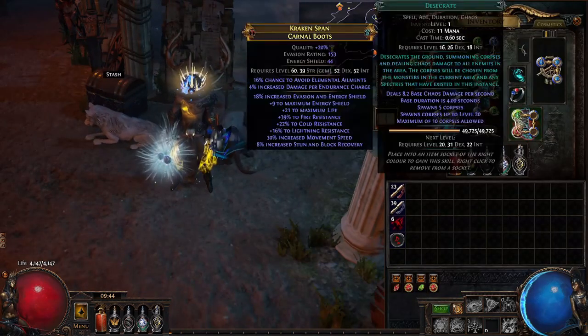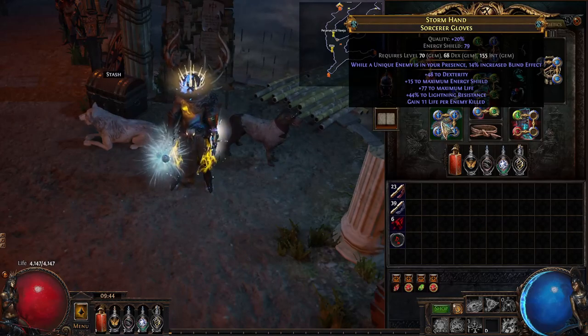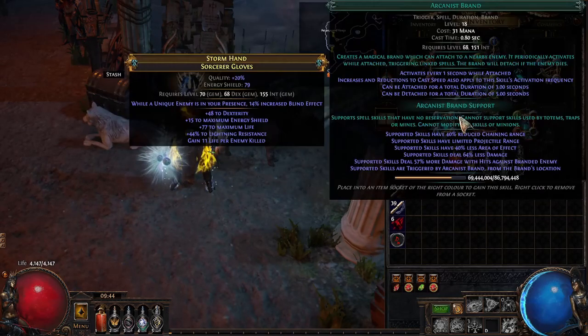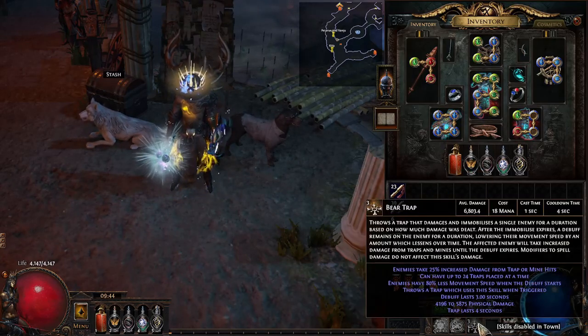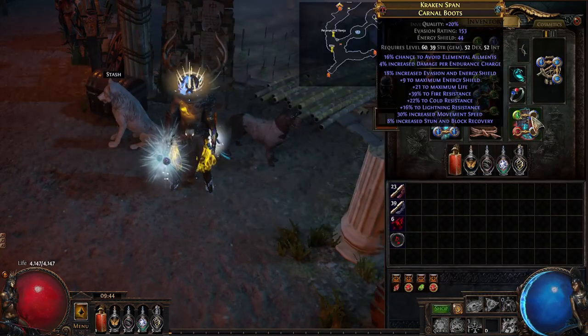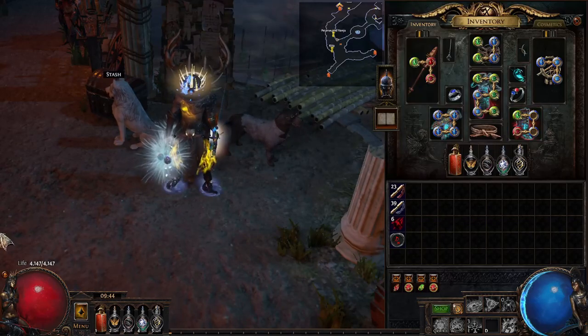It's fine. You know, we changed our gear up a little bit. I'm gonna show you that. We now have our 4 link set up for Arcanist Brand, so I don't have to press 3 or 4 buttons before I attack, which feels awesome. I have 2 open sockets. Not really sure what I'm gonna do with them yet.